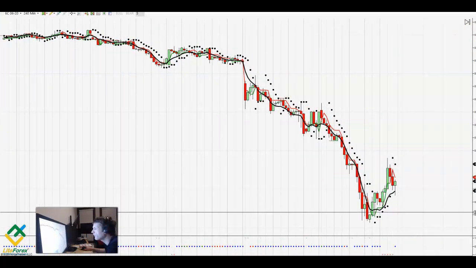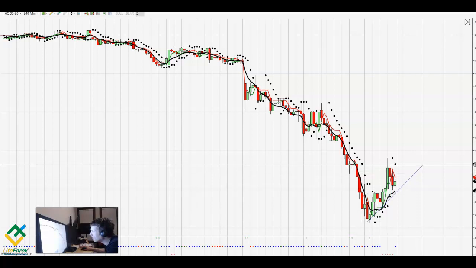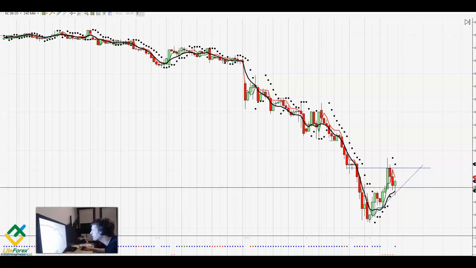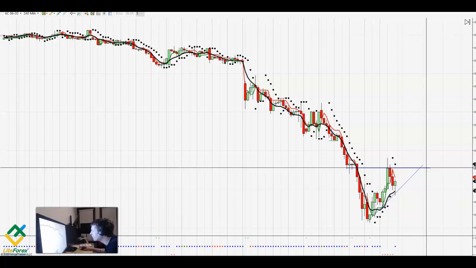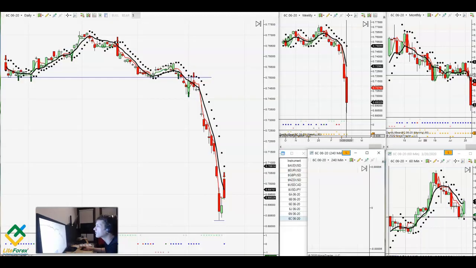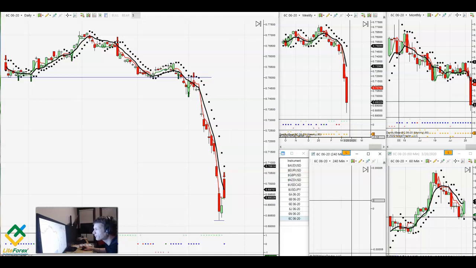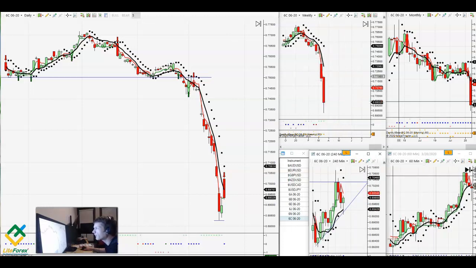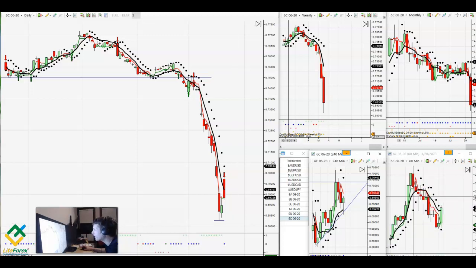The 240 is showing that it could be breaking out. So let's see, 0.70335. If it could break above that price, I think this could continue to rebound. Yeah, you just look at the high time frames and it really is due for a rebound. But again, this one's showing the daily looking quite bearish. So I think I'm gonna wait and see on this one.